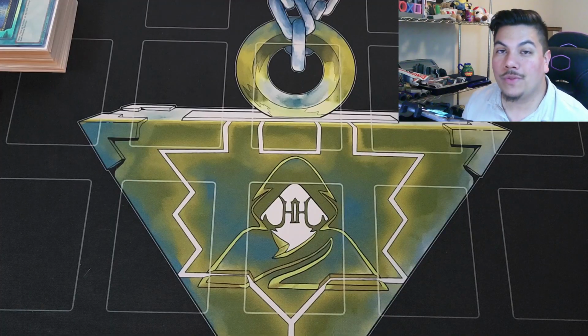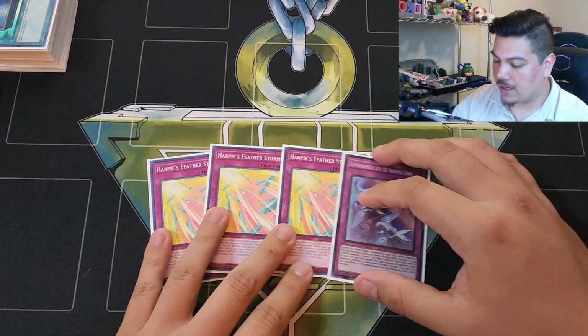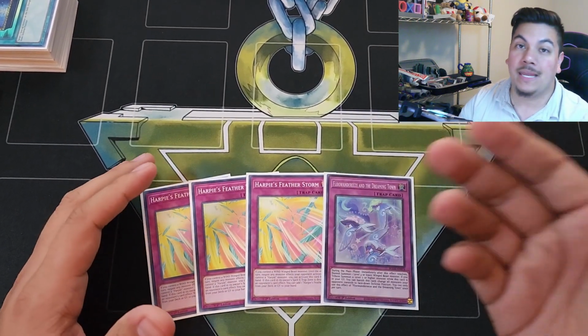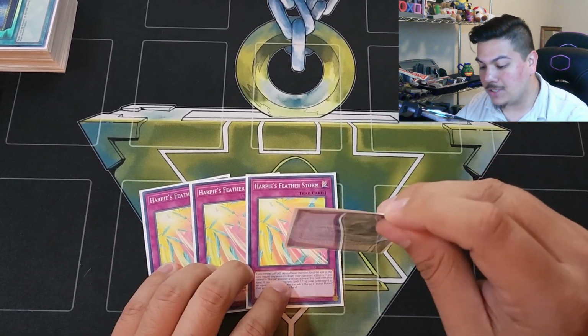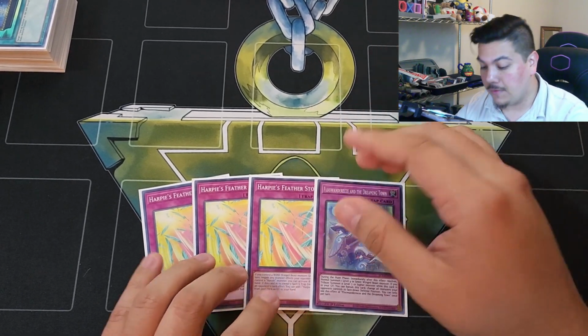Alright guys, so for the traps, we have 3 copies of Harpy's Featherstorm and 1 copy of Dreaming Town. With Harpy's Featherstorm, it's pretty much a staple, has to be in the main deck, of course. With the Barrier Statue of the Storm being gone, this is what pretty much allows the deck to just go all out and be able to stop your opponent whatever they're trying to do.